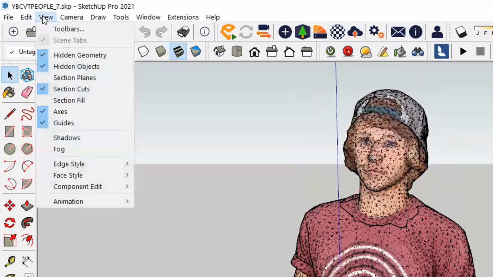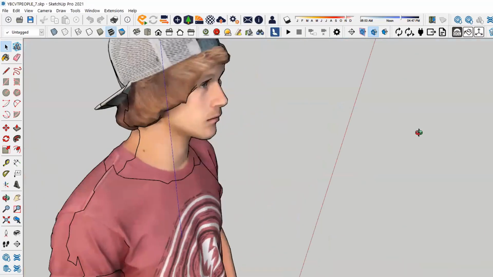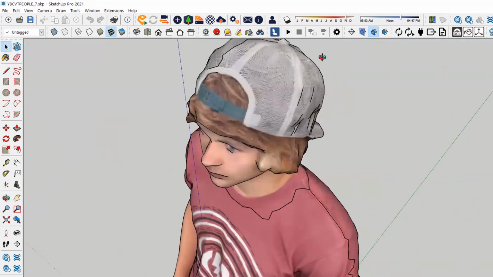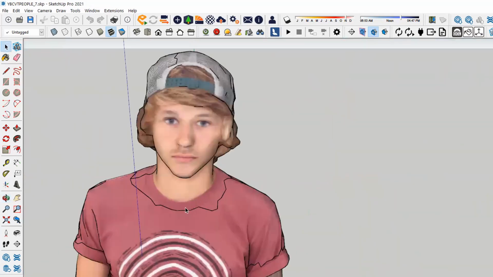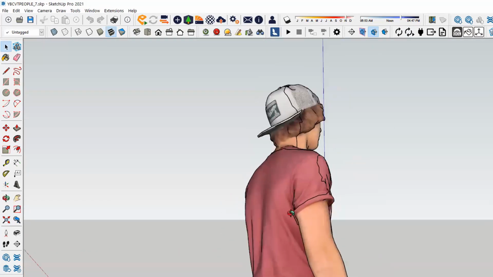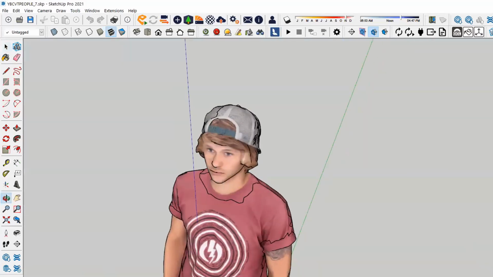So I'm going to go to View and take off Hidden Geometry. We don't need to see Hidden Geometry. Looks much better. We don't need that right now. We'll do a project where we'll use it, but for what we're doing going forward, we don't need that. The next thing is you see these little jogs. These are the actual pieces of the model that they put together. It's almost like a jigsaw puzzle. So these are all different pieces of the puzzle that they put together.